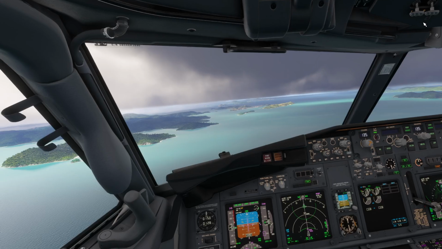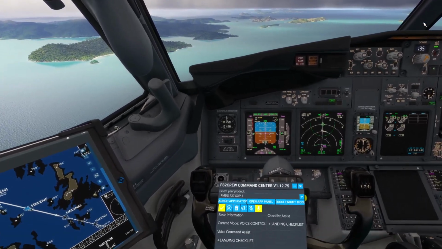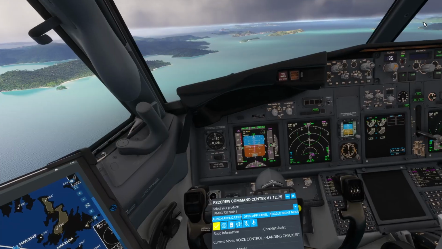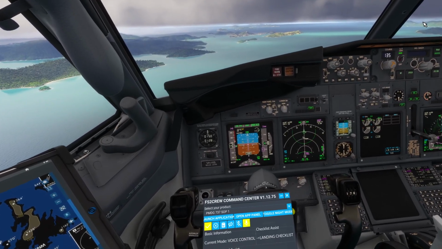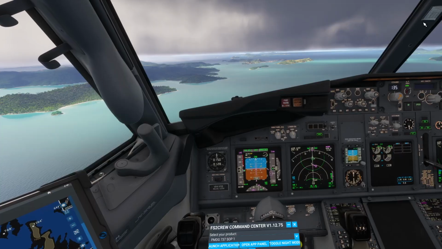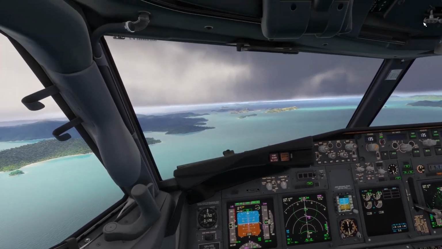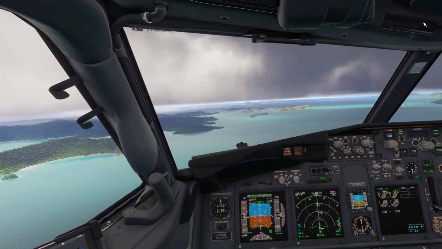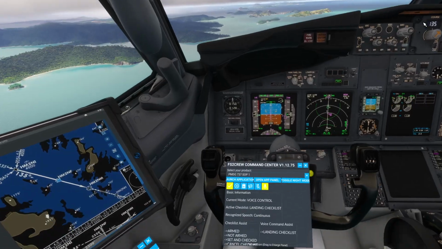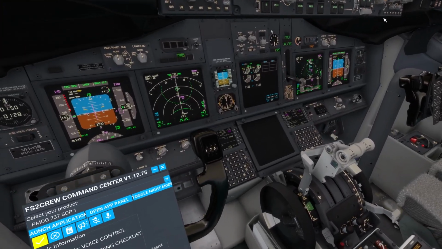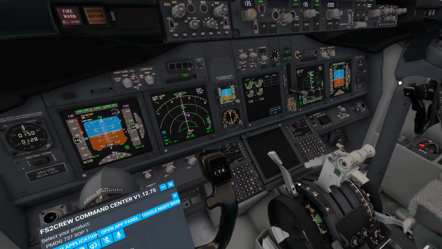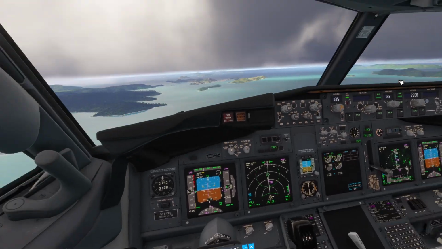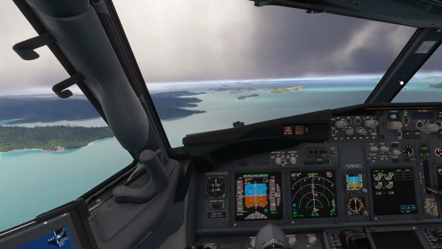Landing checklist. Radio altimeter alive. Cabin crew, take your seats. Landing checklist. Engine start switches continuous. Autopilot off. Speed brake armed.